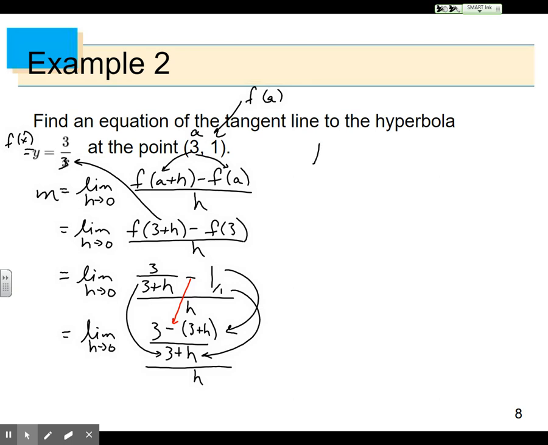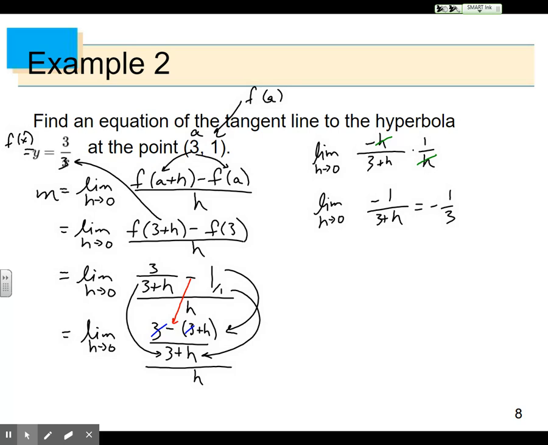So it's looking messier and messier, but I think I can clean it up some now because I got 3 minus 3 right there, and that's just going to leave me with a negative h on top. Over 3 plus h. And instead of dividing by h right there, I'm going to multiply by the reciprocal, 1 over h. I think that shows a little bit better where these h's will cancel. And now I'm just taking the limit as h approaches 0 of negative 1 over 3 plus h. If h is going to 0, my limit has to be negative 1/3.